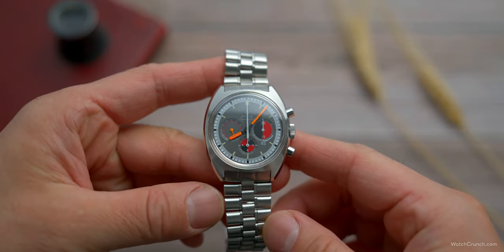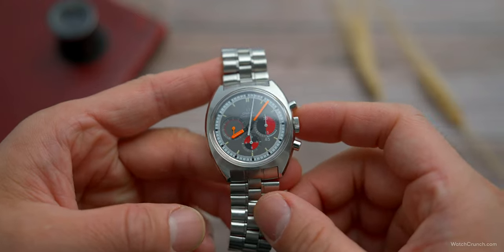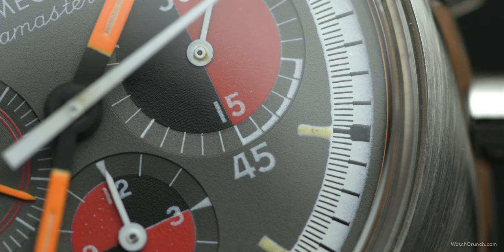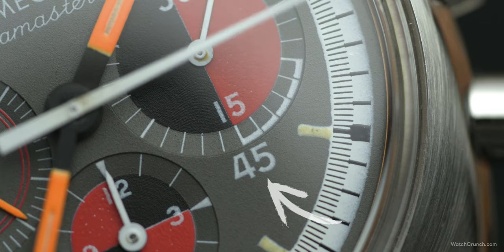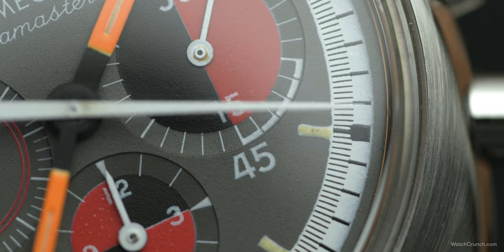The newest addition to my vintage arsenal is this Omega soccer timer from the 1960s. It's called that because the watch was designed for coaches and officials to use for monitoring a soccer match. It has colorful subdials, and the minute counter features an additional 45-minute mark to denote each half of a soccer match. How useful is this? Well, I don't really play soccer, but I'm here for the pretty colors.